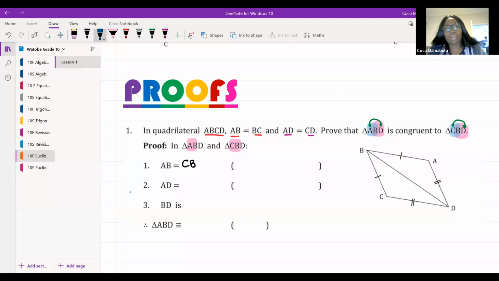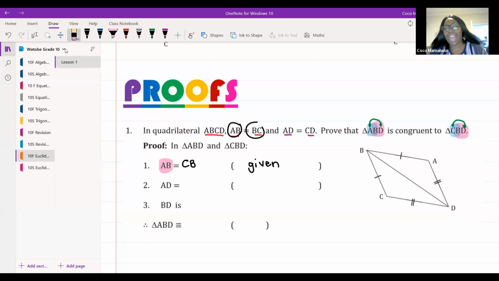Okay. Makulube, have a look here. If in this triangle I highlight the first two letters AB, like they do over here, I need to go to the other triangle and highlight the first two letters. That's how we make it CB. AB is equal to CB. My reason for this, guys, and you see how they've written the little brackets for me, is that it's given. They've given it to me. They've told me that AB is equal to BC or CB. So for my reason, I can write given.